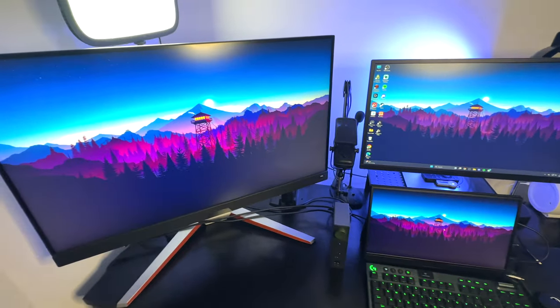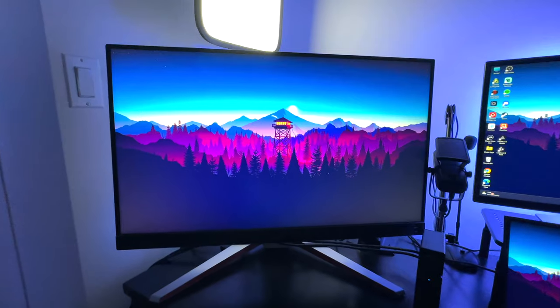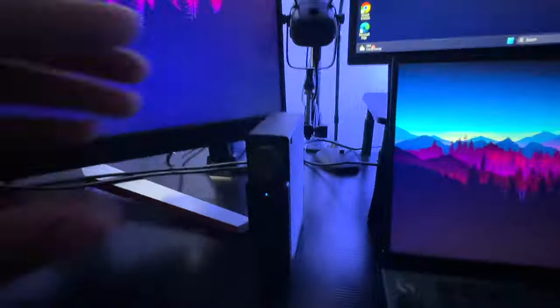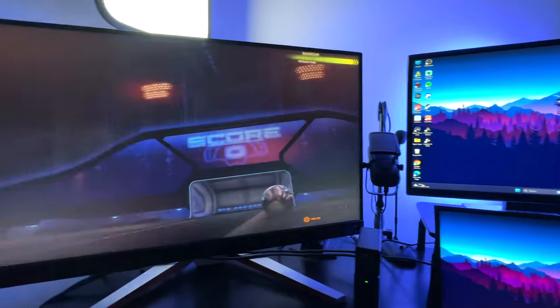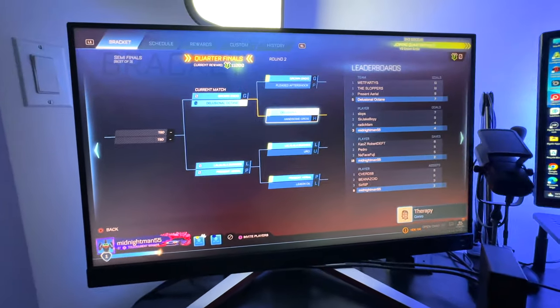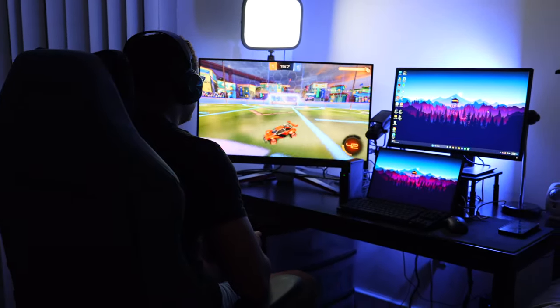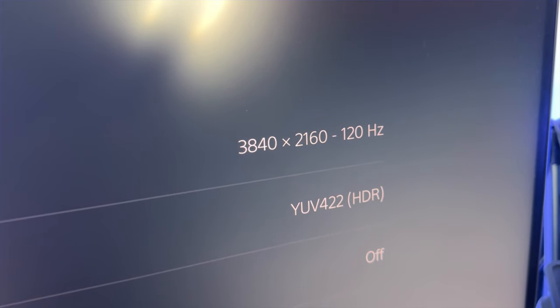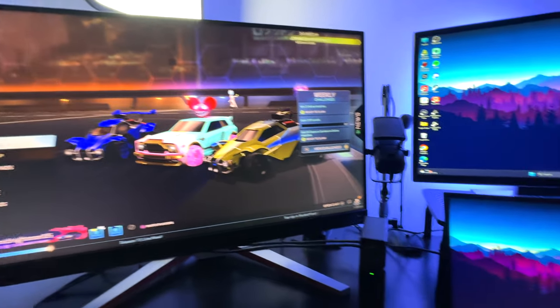You should see all of your monitors connected to your computer and the docking station working as intended in their set resolution. But now, what if we want to game on that BenQ Mobius HDMI 2.1 monitor through the PlayStation 5? All you need to do is tap the green button and the indicator should turn green, meaning you've switched the input from your computer to the console. The input change should happen almost right away and you'll see your game pop up on screen. The quality and latency — none of that is affected. I'm still playing in full 4K 120 Hz through the PlayStation 5, even though this monitor is connected to the docking station.